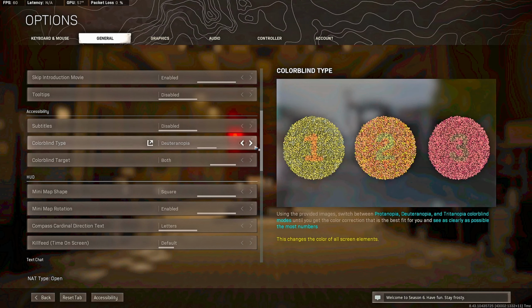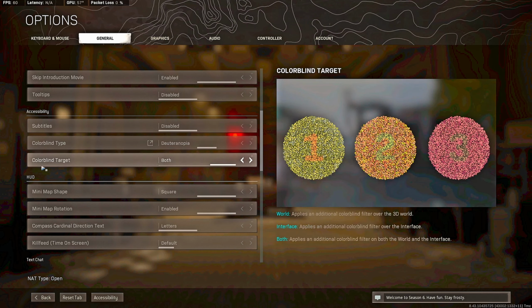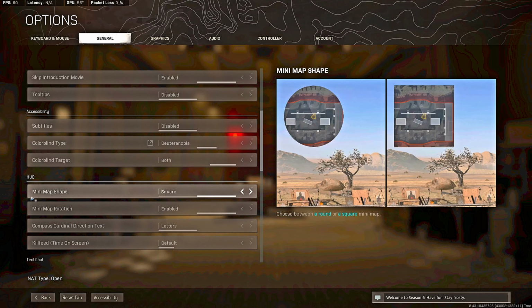I feel like this makes my game look the nicest. I have my colorblind target set to both. Minimap shape I have on square. As you can see, it does have more map coverage. I know people like the circle, but your best option is definitely the square. You can see a lot more that's going on.